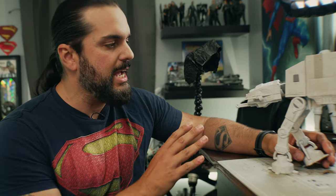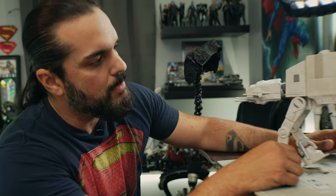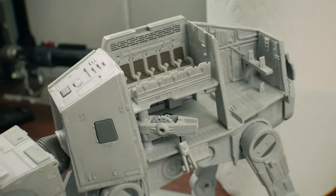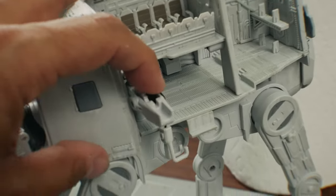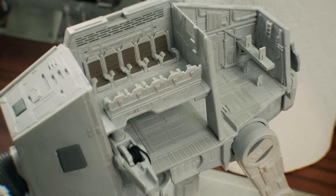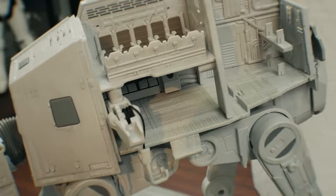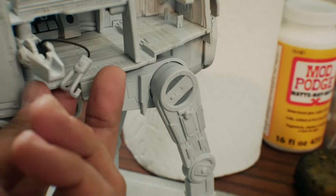But I'm gonna use those reference photos just as an idea of where to put things and how I want it to look and some of the drip marks and all the stains and some of the oil things on here, just to bring this thing up to the next level. I don't have batteries in here to see the light up stuff just yet, but on the inside, we've got a ton of detail, which I'm probably never gonna see again because once I put this on a shelf, it's just gonna sit there. But we've got, looks like the grappling line over here.